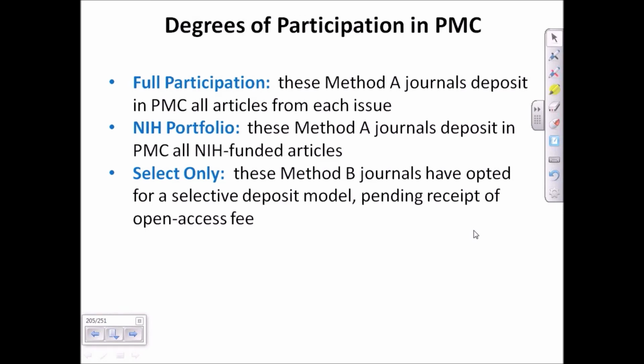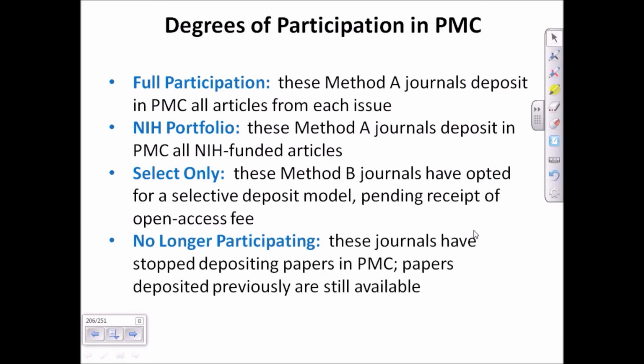The term select only means that these are Method B journals that have opted for a selective deposit model pending receipt of the open access fee. And then no longer participating, as I mentioned before, these are journals that used to deposit and then they stopped depositing, but the papers that they did deposit in the past are still there in PubMed Central. They don't take them back.